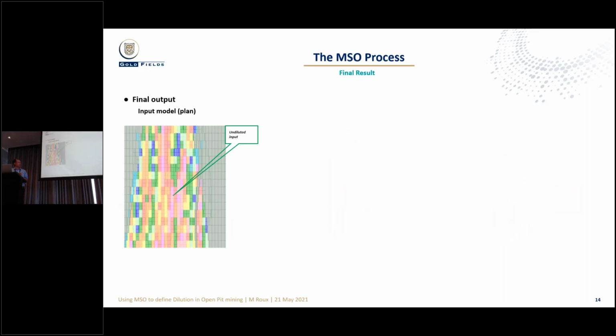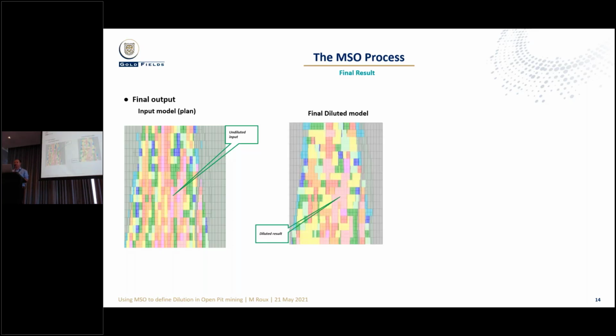So that's our input, which is our undiluted model, and you can see the level of selectivity reduces visually when we have reduced our output model. That's the final diluted model for the same area. What I like to see here is that we have applied this dilution. We've applied parameters that are real, that we believe we're going to extract against, and we're trying to replicate how this is going to look in reality and how it's going to behave in reality. But you can also see it still does where it can. It tries to maintain blocks at different support sizes, and you're getting different volumes of high grade still coming through there. And that's really how you would try and lay it out in reality. And that's what we try to, and have successfully been able to produce using this particular process.